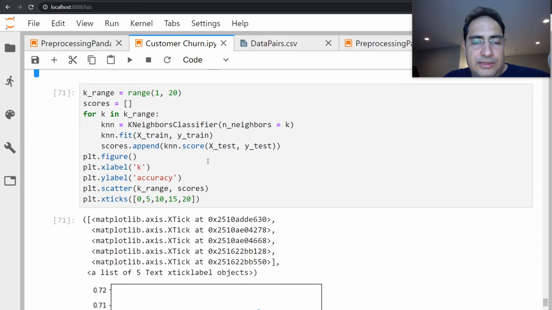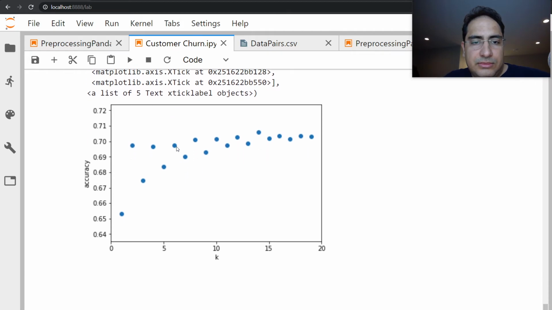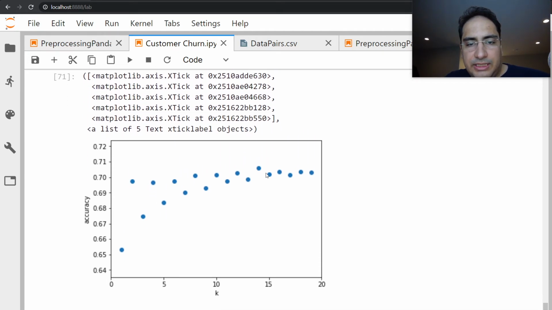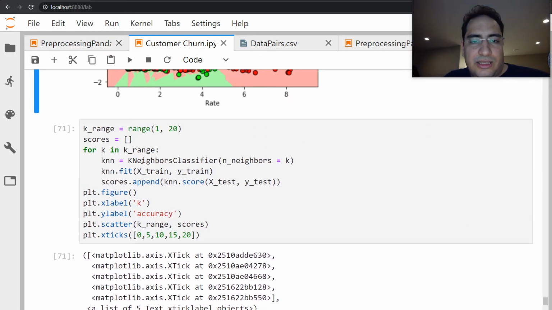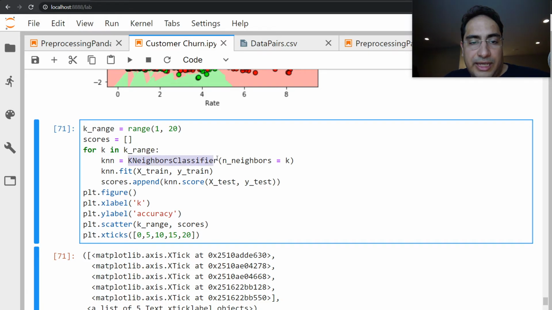And this is, for the KNN, a simple algorithm that helps you find maybe an optimal K. Because right now our data set is not very big, it goes over all the different ranges of K from 1 to 20, and for each of those creates a different classifier, and it adds number of neighbors, and the underlying neighbors gives the actual K, and then it trains it and it scores it.